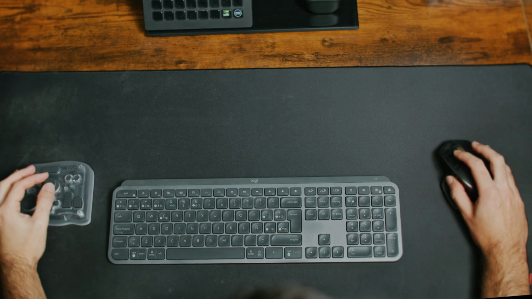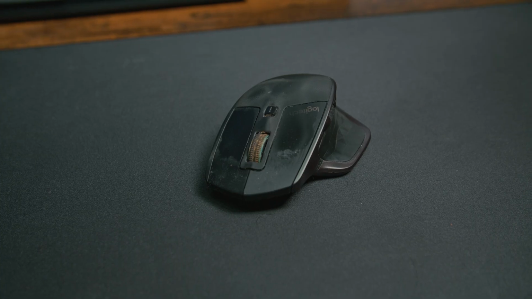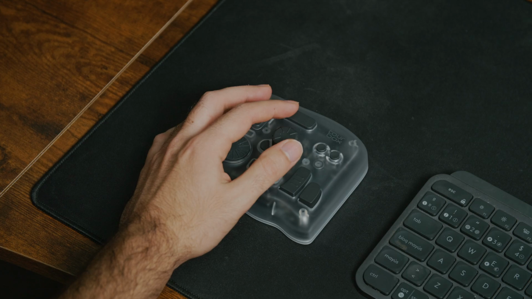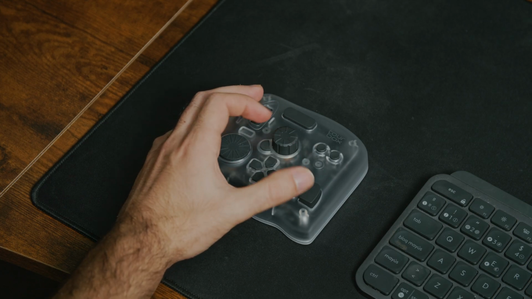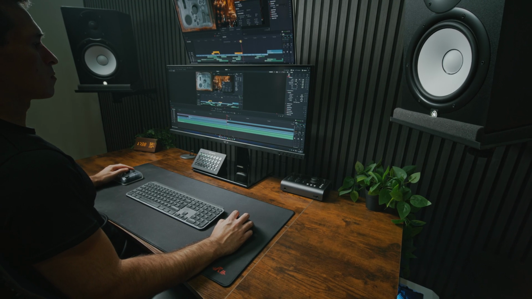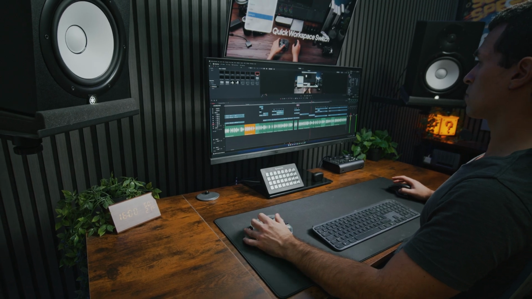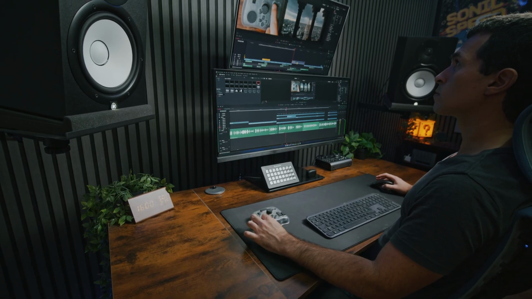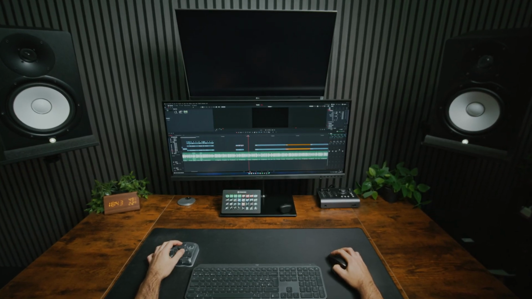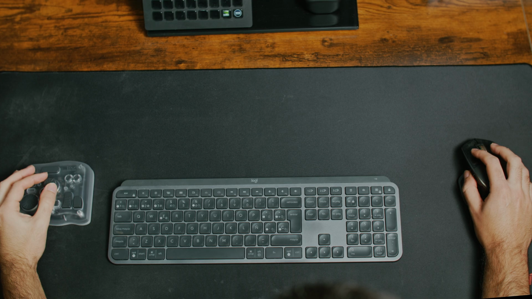I've been using the TourBox Neo for over 3 years. My current setup is a Logitech mouse with customizable buttons and the TourBox. I always say the same thing. TourBox isn't essential. You can edit perfectly fine with the keyboard and mouse. But once you try working with wheels, dials, and everything at hand, it's hard to go back. And if I switch back to just keyboard and mouse now, I immediately feel slower and clumsier.